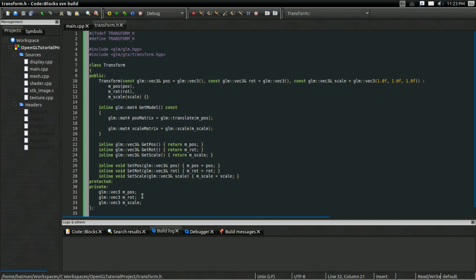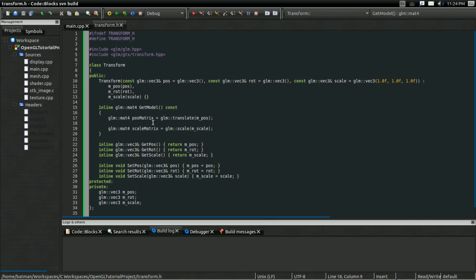The representation is not exactly like this, and I'm pretty sure GLM has some function that lets you convert from that intuitive angle-axis representation to a quaternion. That's the way I would recommend representing rotations, because it doesn't run into any of those issues, and it has a few other nice features, like you can interpolate between rotations easily. But anyways, that's another topic for another time. I think it's important to bring up that limitation.